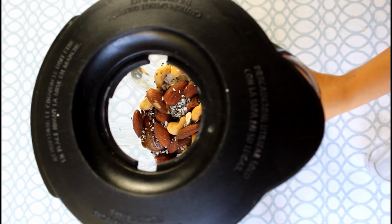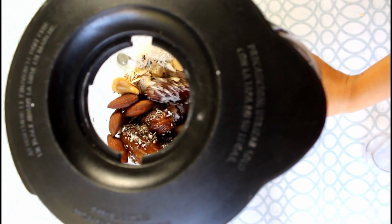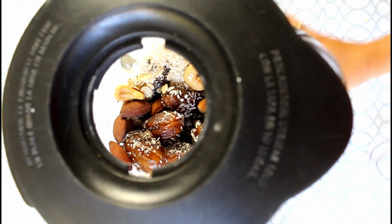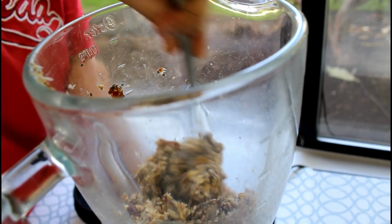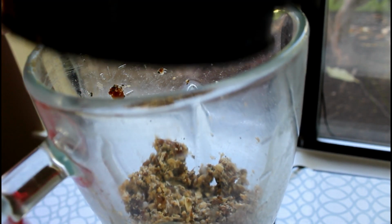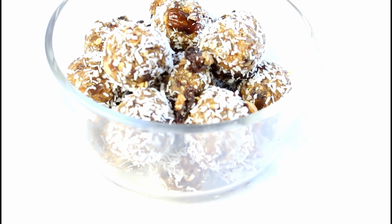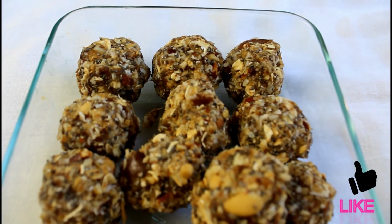Now again, you have to do the magic with your mixer grinder or your food processor or with your hands and fork. Just bring the mixture into the consistency where you can make balls. Keep coconut shred for garnishing. So this is the way we have to garnish. And now see the magic. I have created so delicious and beautiful balls. These were so quick and easy recipes.